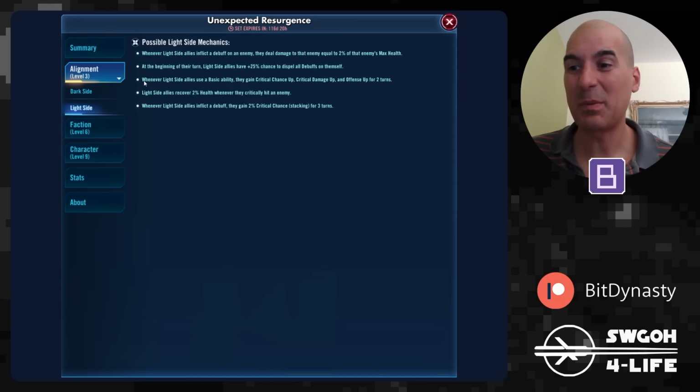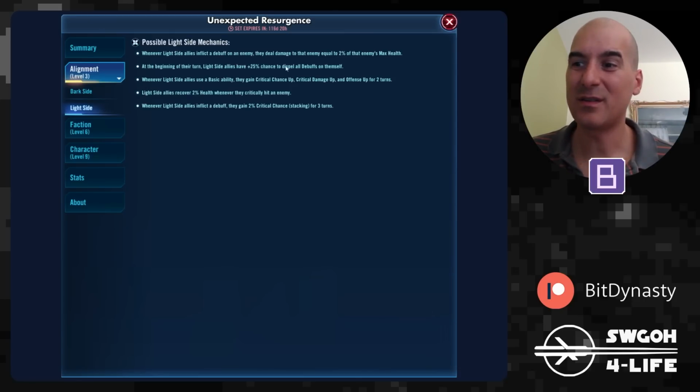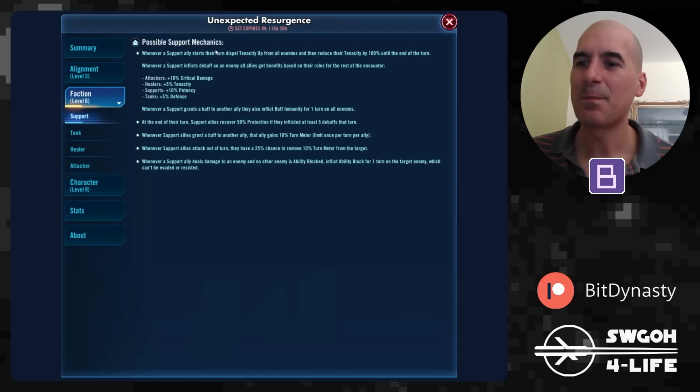So that's the only light side level 3 bonus that you would want. The others are a bit meh, I think, at best. So far, as you can see, the bonuses are not that great. It doesn't get much better with level 6, to be honest.